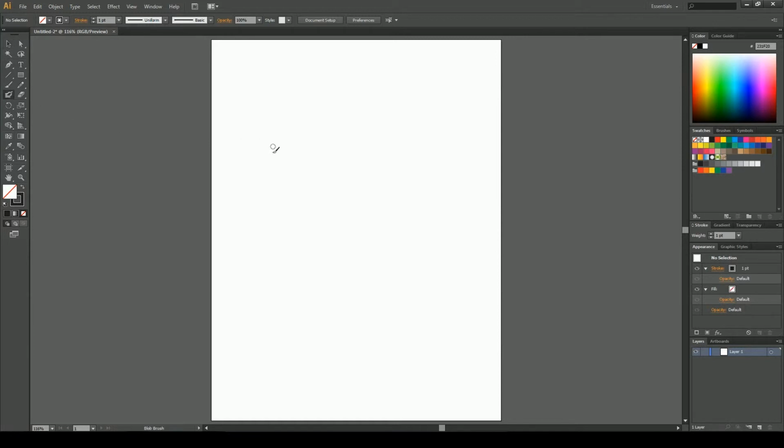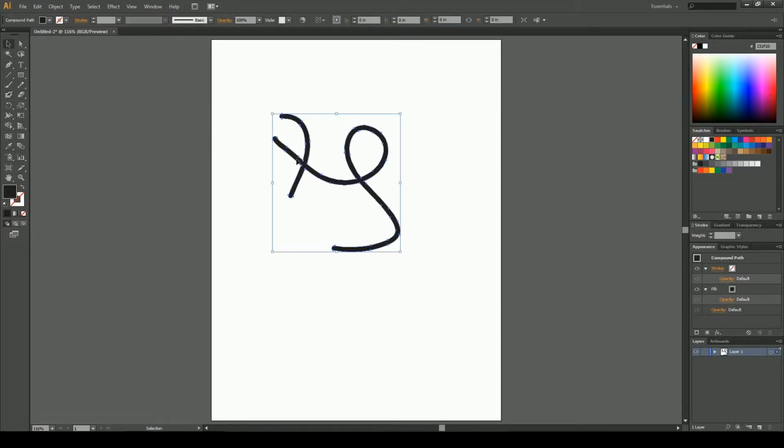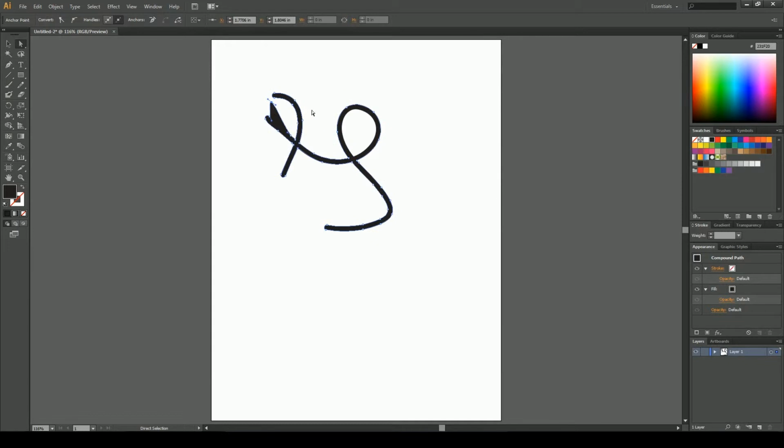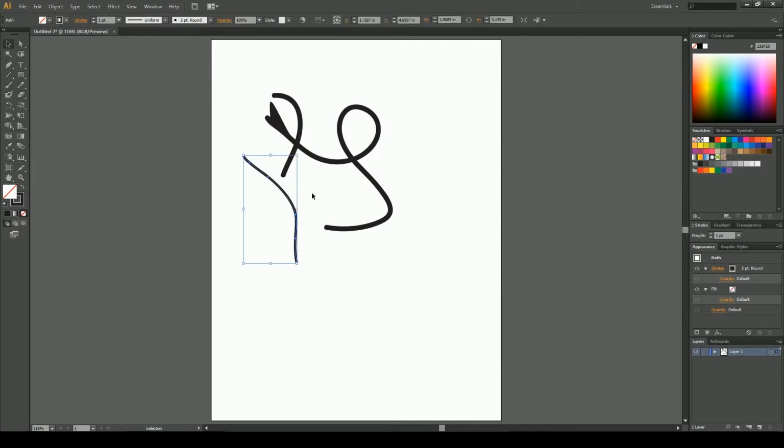Next, we've got the blob brush. The blob brush is my favorite because not only does it create true to form shapes, but as you draw, you'll notice that the shapes connect, and it fills the area and draws lines on the outside. So it's way easier to morph a specific area instead, as you would with a normal brush here. It's just connecting points. So that's the major difference between these two.